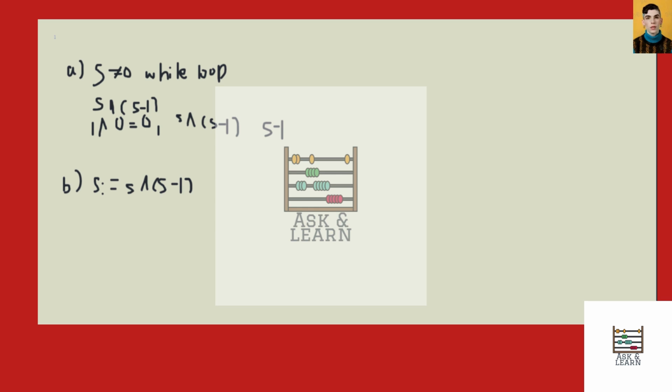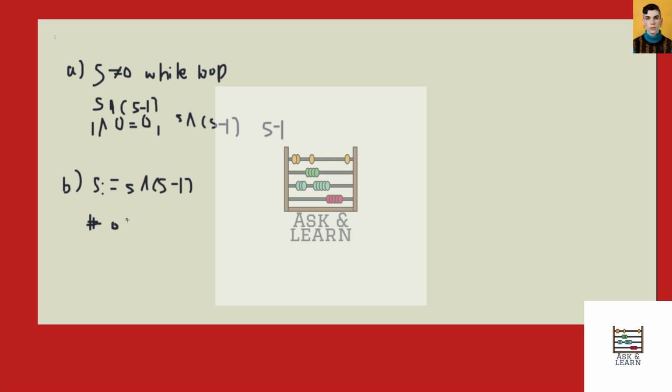So the while loop is executed as long as the string S contains ones, and on every iteration of the loop, one of the ones becomes a 0. So the number of iterations is equal to the number of ones in the bit string, like we said in part A. So the number of bitwise AND operations is equal to the number of ones in the bit string.